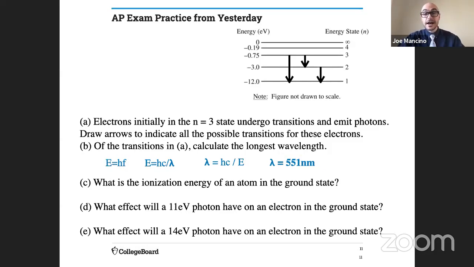But the ionization energy is just the energy difference between the ground state and the 0 electron volt state, and that's 12 eV. So if the ionization energy is 12 eV, what would happen if this atom absorbed an 11 electron volt photon? Well, nothing. There is no jump with a difference in energy of 11 electron volts. However, if it absorbed 14 electron volts in a single photon, that is enough to ionize this atom, to promote an electron from the lowest energy level past the ionization energy.